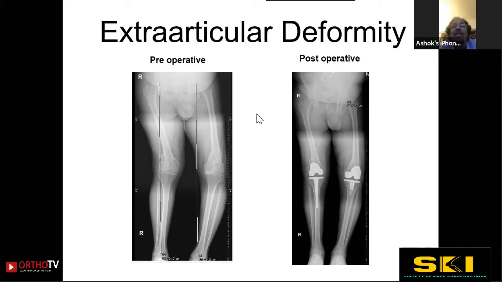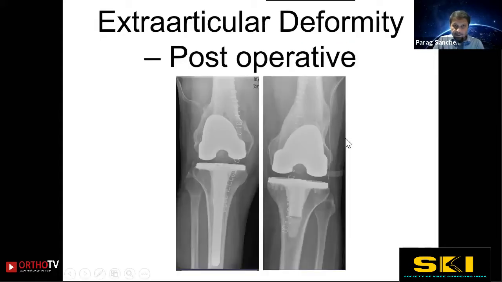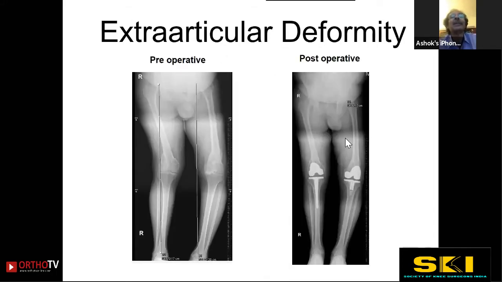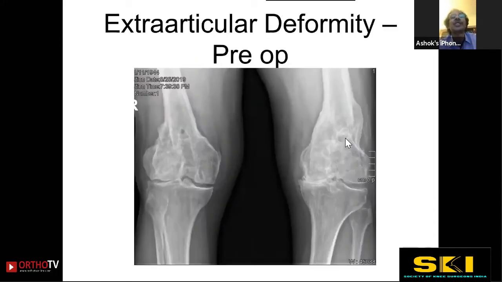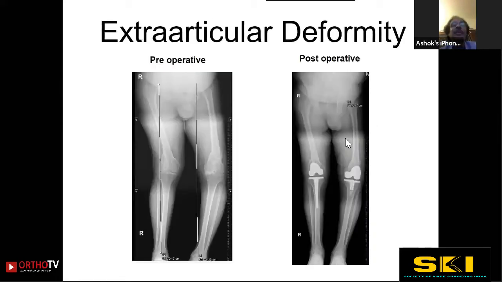It's an interesting one. Yes, this is the one. The point I would like to make is, if you look at the left side X-ray, it actually looks very well aligned. If you go back to the previous one, Parag, please, this has been taken in neutral rotation. So when you have extra-articular deformities, always make sure that the radiographer takes the X-rays in neutral alignment.